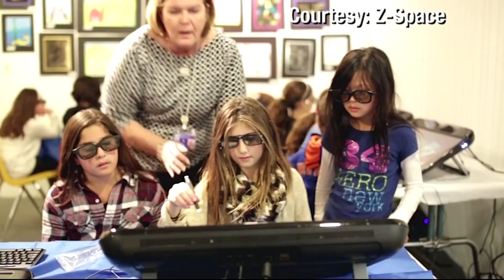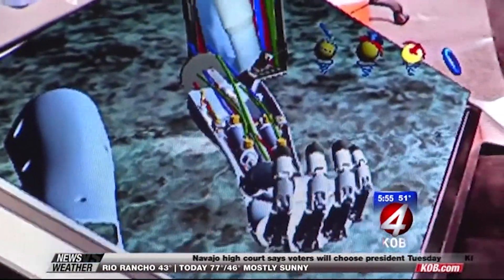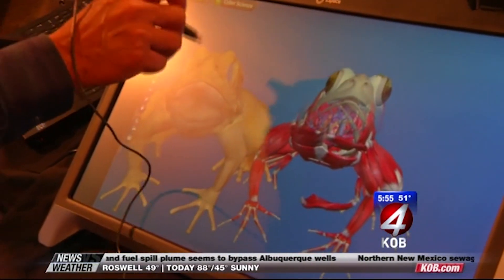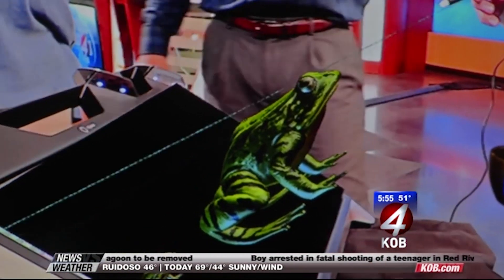They think they've come up with something even better with their virtual reality desktop. Young kids' brains seem to be wired to learn this way. What we're noticing is that when kids are being assessed later, when they're being asked to recall the concepts, they're holding their hand up in space and kind of moving it around, as if they're remembering what they saw and as if the thing was really there. You could pick up any object, turn it all around, take things apart and put them back together — no small parts, no risk of injury to the students, and just think how many frogs' lives could be spared in biology class. The possibilities for learning seem endless, but money in school districts is more limited, which is why Z-Space says it's working to bring the costs down.